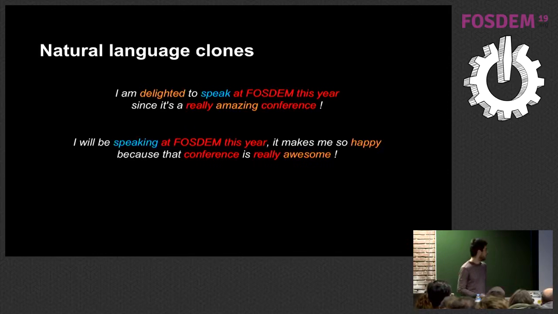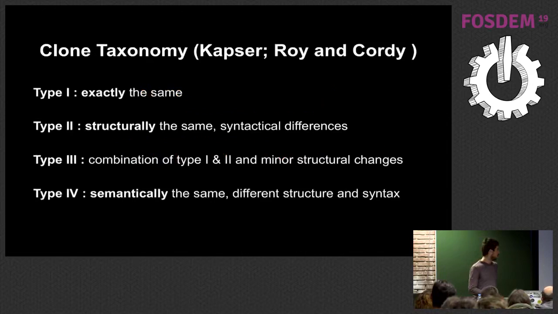However, trying to find similarities between code is a much harder problem because you usually have syntactical as well as structural language that affect the semantics, so what happens when you compile the code of the different snippets. There's been extensive research done in this field, which has led to a taxonomy of different kinds of clones. We usually use 4 types.